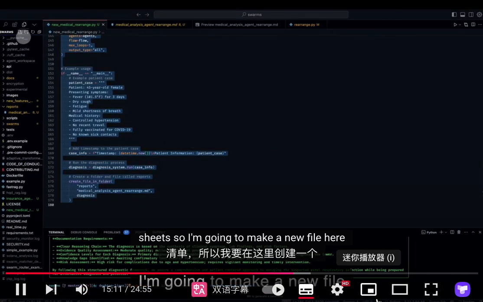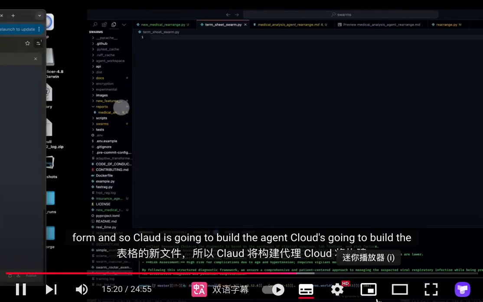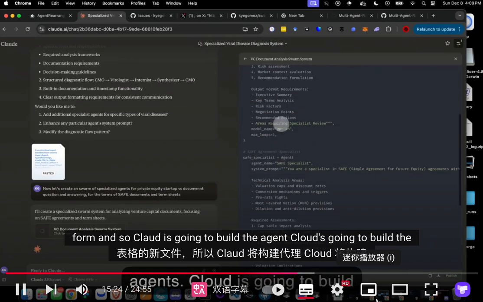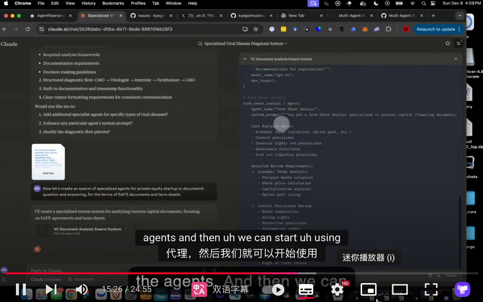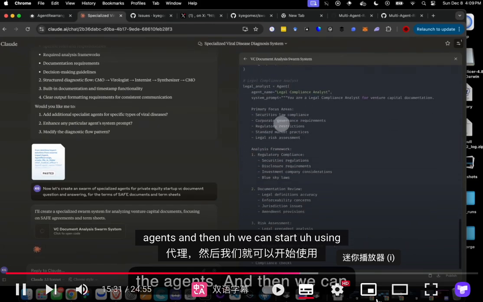So I'm going to make a new file here called term sheet swarm. And so Claude is going to build the agents, and then we can start using it.